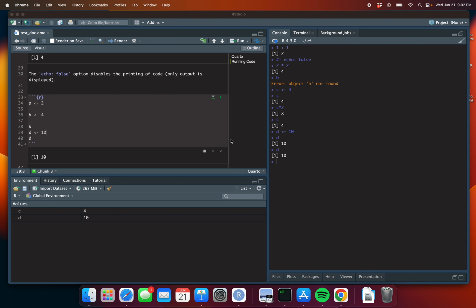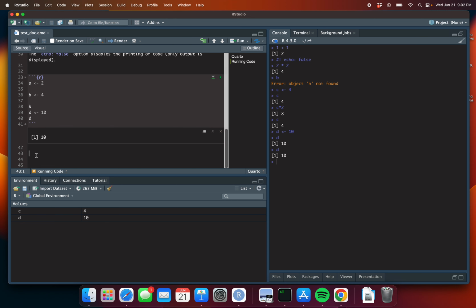So hopefully that gives you a little bit of background, enough to start using a Quarto document. Now, one last trick: sorry, I had to try a few different combinations.